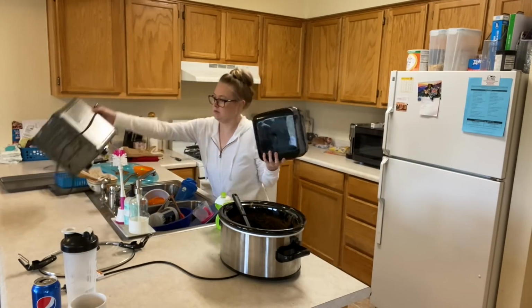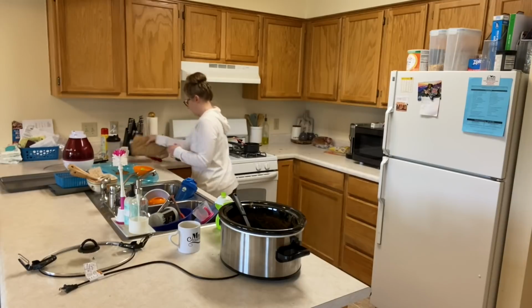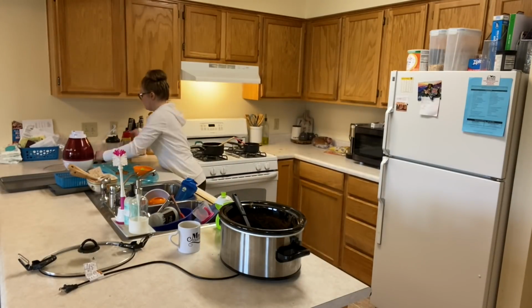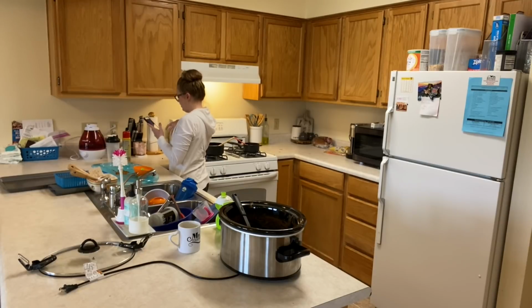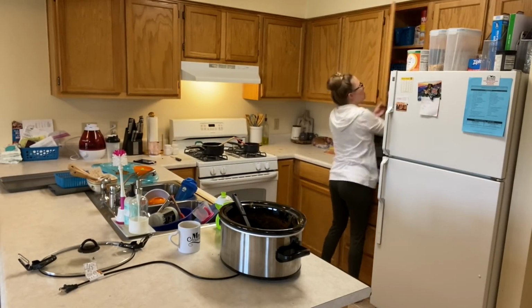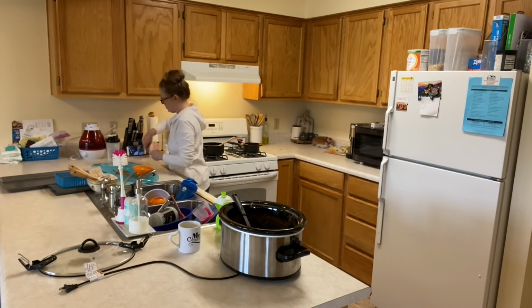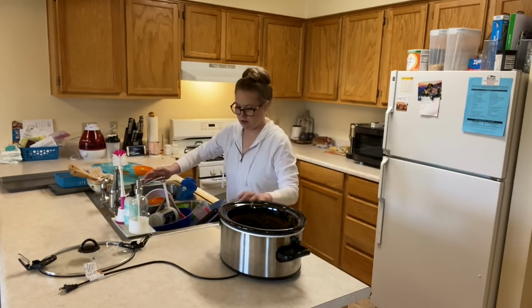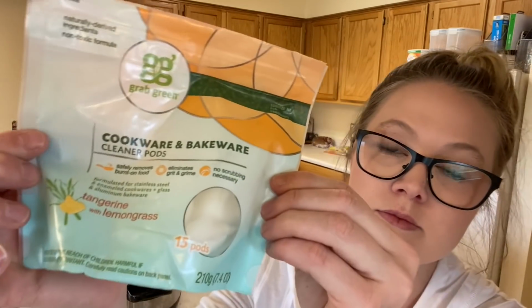One of my favorite things about this home is that I have a whole shelving unit, two sets actually, in my laundry room. Our laundry room is quite large. I still don't really like the way it's set up right now, so that's why I haven't shown you guys, but all my appliances are on one whole wall shelving unit, and it's fantastic to have them all in one place, organized. I know where they're at. I don't have to dig deep into tight cabinets anymore or hide them in my garage.